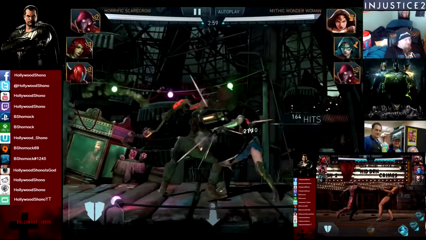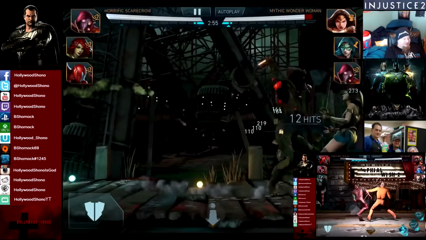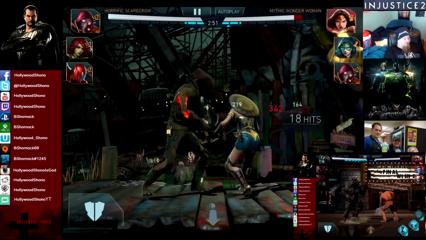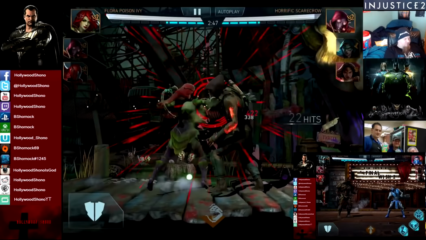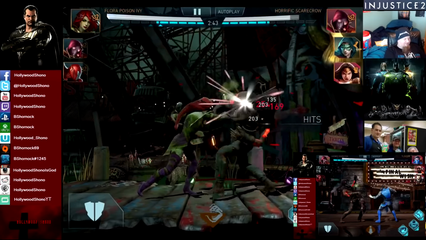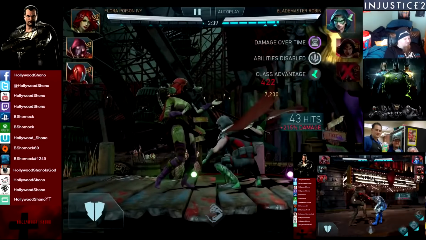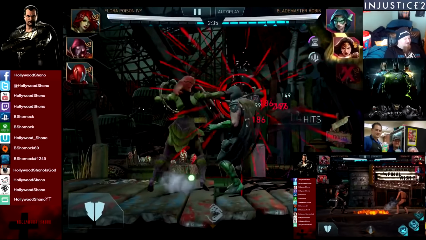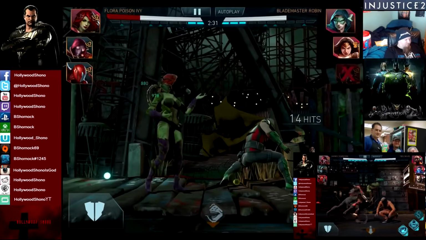Scarecrow is mostly just 7th on my, or 8th on my tier list because of the passive. He is a slow attacker. He does have great specials. His special 2 also synergizes with Arkham Knight Batman. But who can argue that Flora Poison Ivy is one of the most annoying cards in the game? Because not only does she have a great combo, her special 2 just does ridiculous damage, and it also triggers a dot on the next person. Flora Poison Ivy is going to take a little damage.